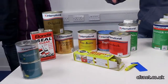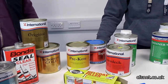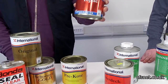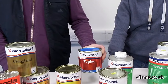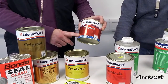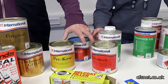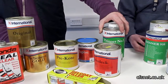Then you've obviously got the single pack enamel — entry level paint, most popular and the cheapest of its type. A good 10 years gloss retention apparently, according to the manufacturer. Massive range of colours with this stuff; you get about nine square metres out of a tin. That's the number one internationally selling paint we sell for a marine application. You can add thinners to it — that helps with the flow rate of the paint when applying with a roller.